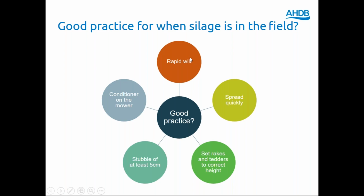So this will mean that rapid wilt concentrates the sugars, allowing a quick and effective fermentation. Wilt as rapidly as possible for a maximum of 24 hours. Crops with high amounts of clover can be wilted for up to 48 hours.